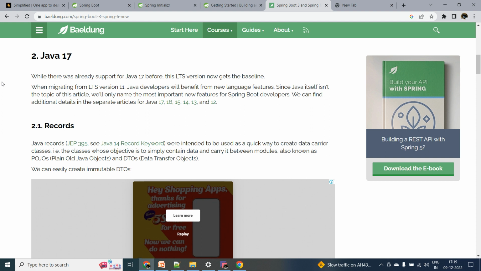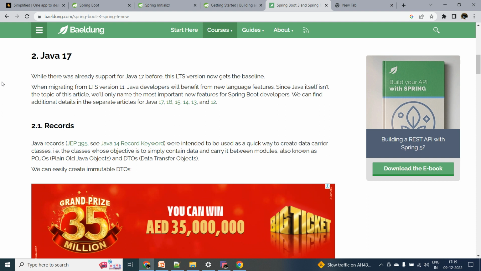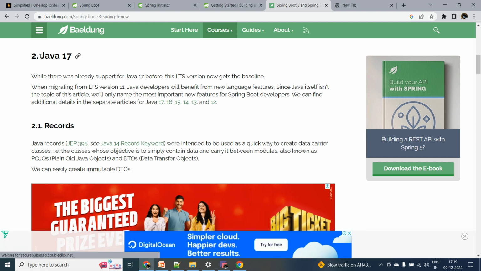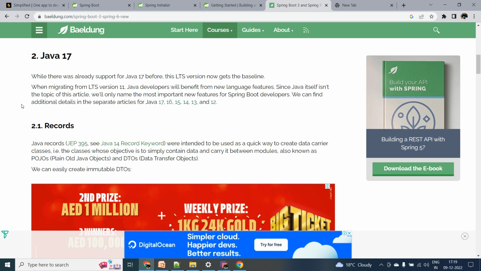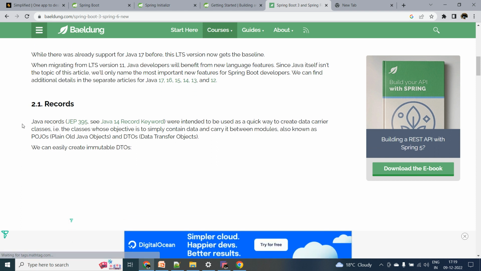If you have Java 8, Java 11 or Java 12 and so on, you need to upgrade to Java 17 to run a Spring Boot 3 application, guys. This is the baseline version, and it will support Java 19 also. Java 19 has extremely good support with Spring Boot 3, so we can use Java 19. In this application, I'm going to show Spring Boot 3 with Java 19. And there are a lot of features included.